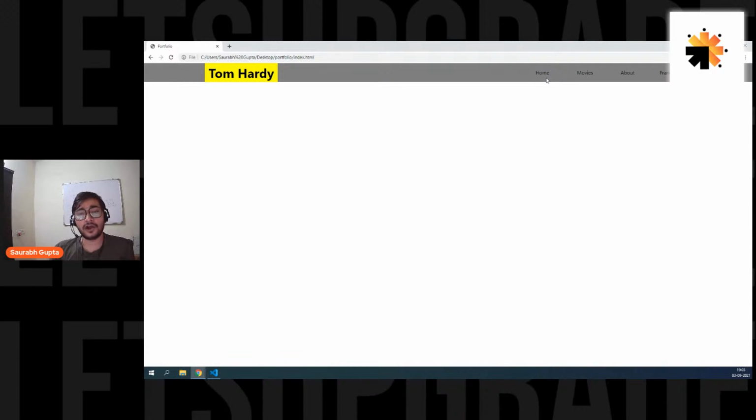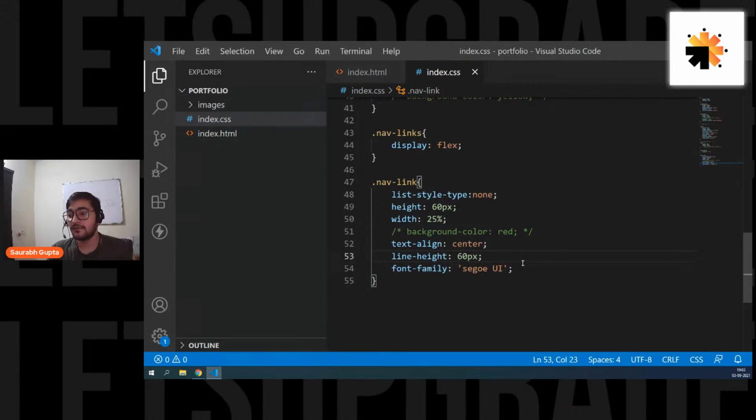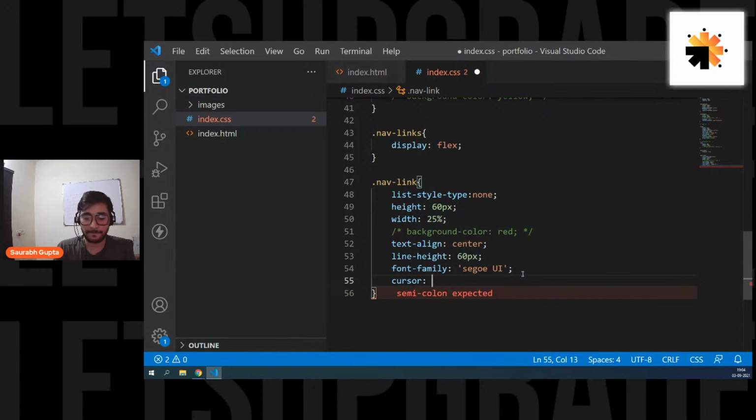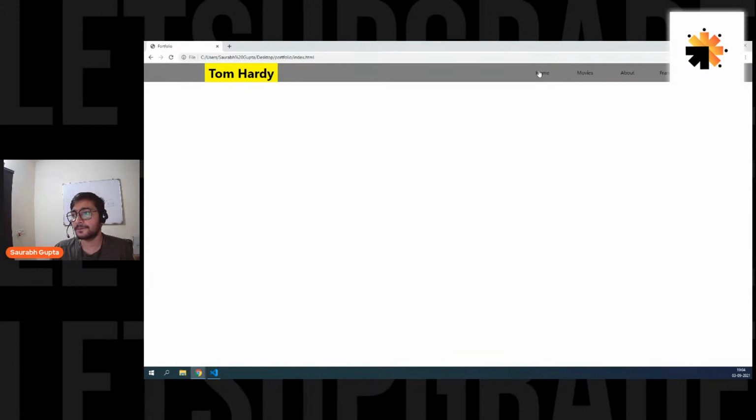Okay. So now guys, I want to apply hover effects. So basically when I hover on it, I want to change the color. That's what I want to do. How to do that? Let's do it. First of all, before that, I'm simply going to say cursor pointer. That means if I take my mouse on it, I want the hand symbol, the pointer symbol. Let's see if it is working. Here we go. Now we don't get the text icon. We get the hand icon. So that's one cool thing.